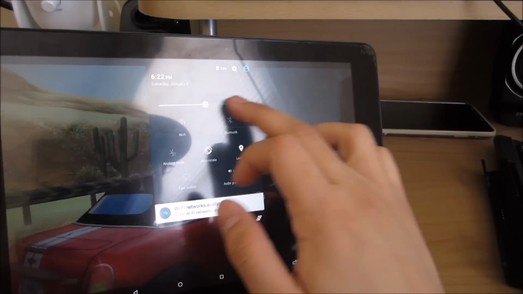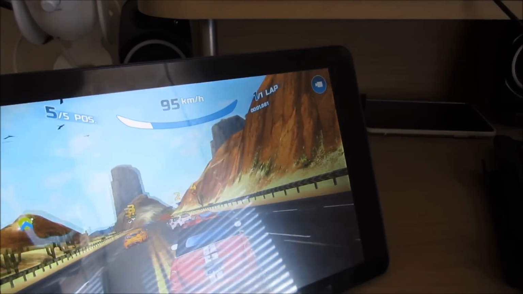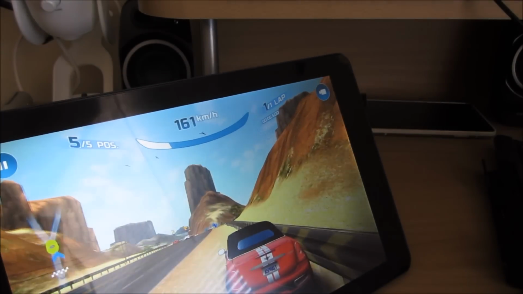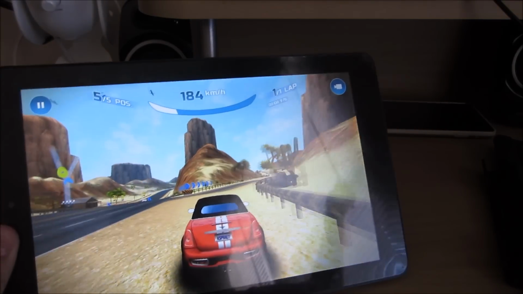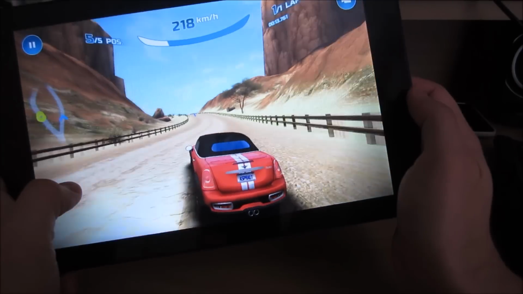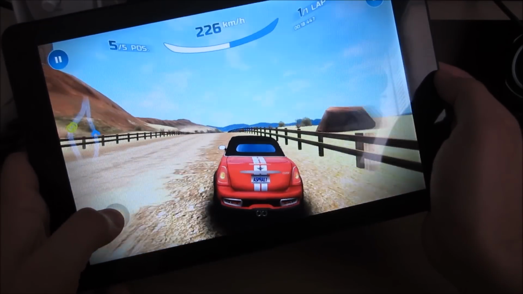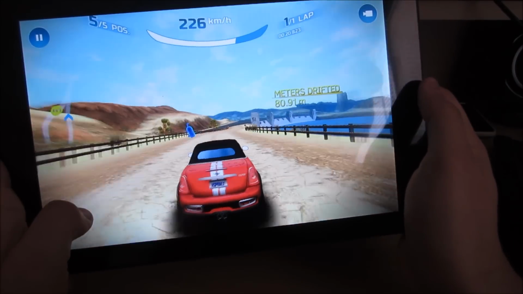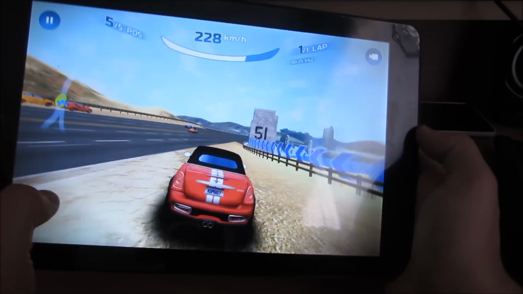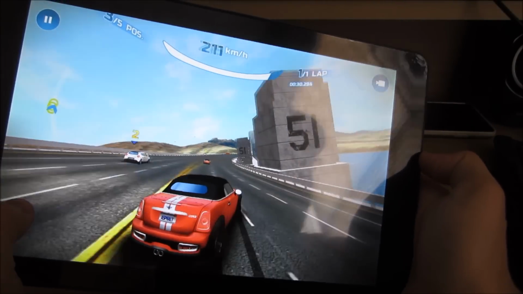Hold on. Let me go ahead. Max brightness. And you see if I have this open, the light just shines on it. You won't be able to see the screen at all. Let me go ahead and play this a little bit. Yeah, not too much lag so far. And like I said, the graphics do look downscaled a bit, but it's still really good, I'll say. I don't know if it might be a little hard to tell on video, but yeah.